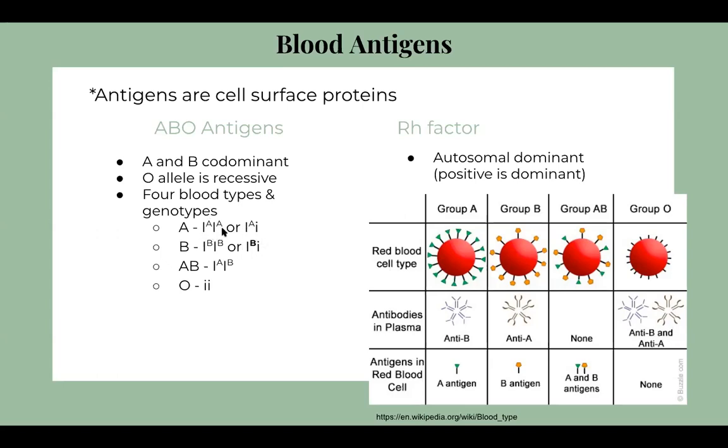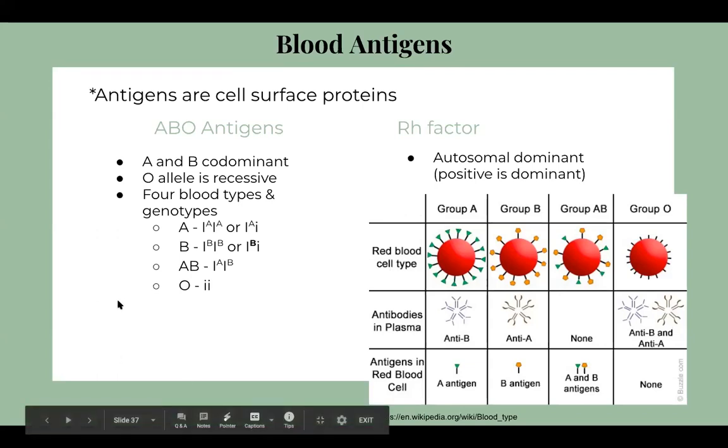And obviously, if you have two alleles that are the same, that will be A and B respectively. And the only way to have O is to have two little i O alleles. And then in the Rh factor, the inheritance pattern is more straightforward. Negative factor is recessive to the positive factor. So if you have one positive and one negative, you'll be presenting as a positive blood group.